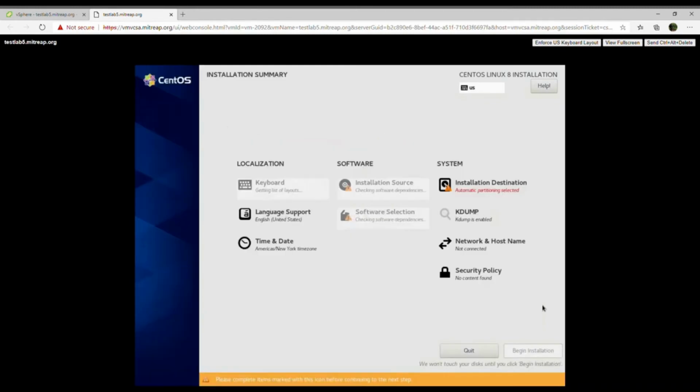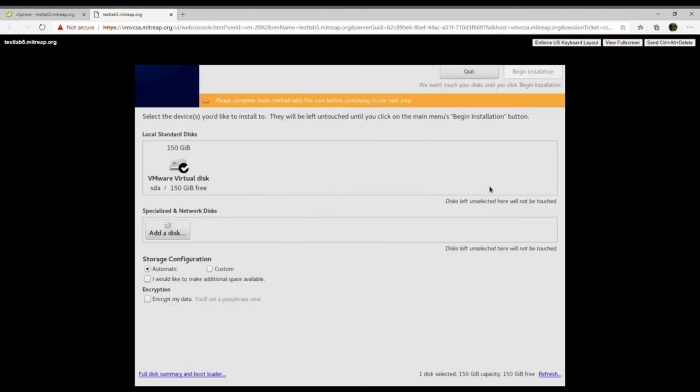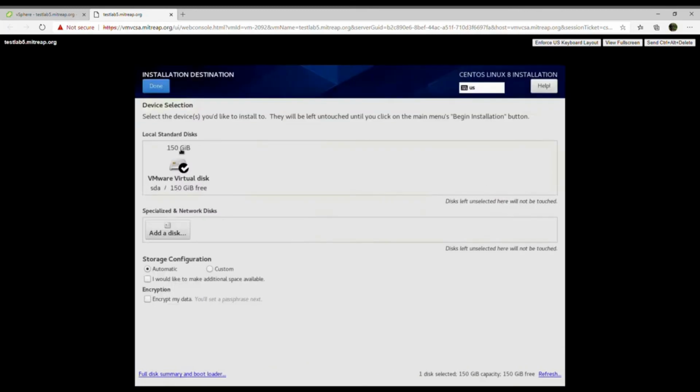And then select the installation destination. So right now you can see the hard disk size that I specified a while ago, which is 150 GB. So if you're not yet familiar with Linux partitioning, you can select automatic and it will automatically do it for you. But for my case, usually I choose custom and then click done.